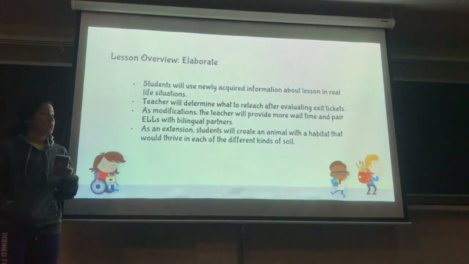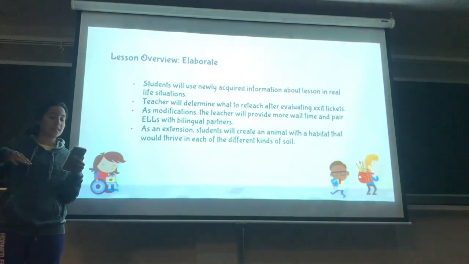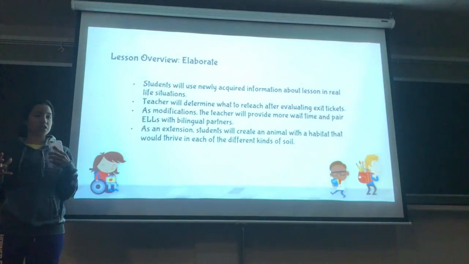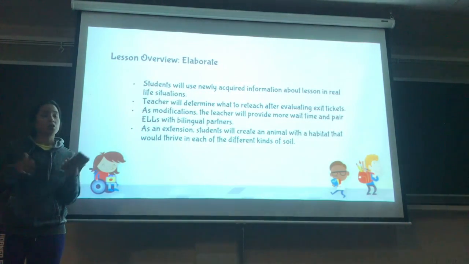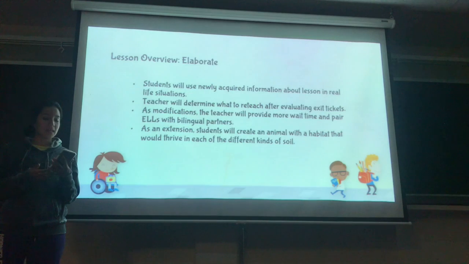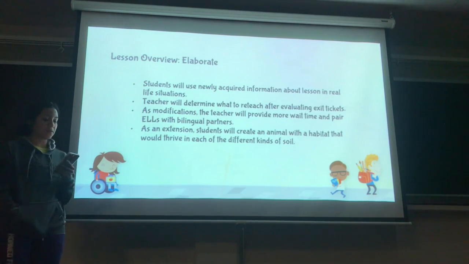They can also apply it to abstract thinking by the teacher asking them what they see when another material absorbs water, such as in making dough for pasta or for pizza or anything like that. And so after evaluating exit tickets, the teacher will use them as a tool to guide his or her reteaching. And then the reteaching comes in for modifications.